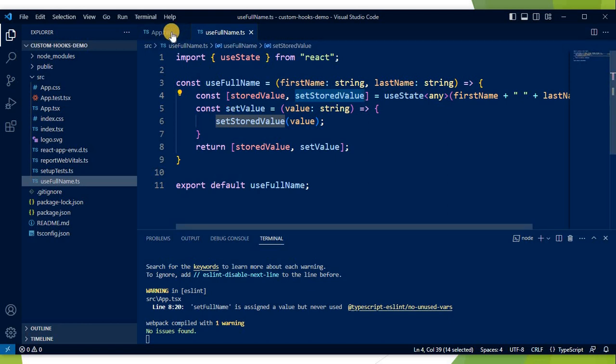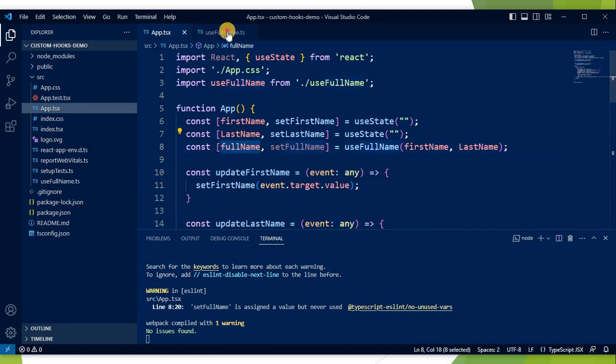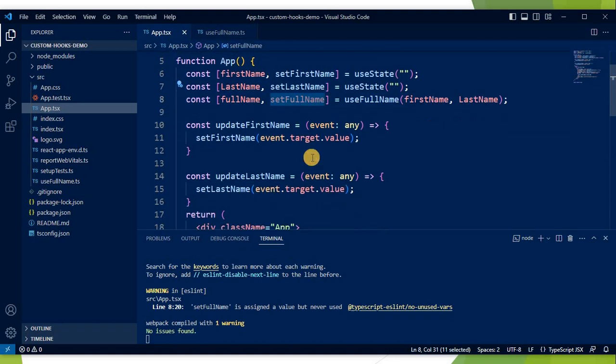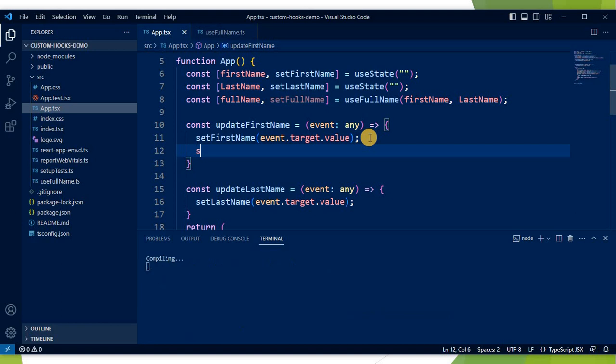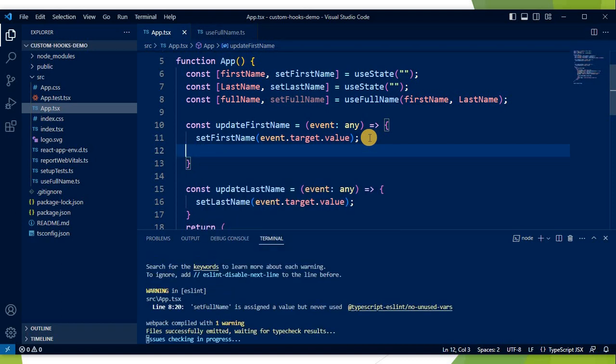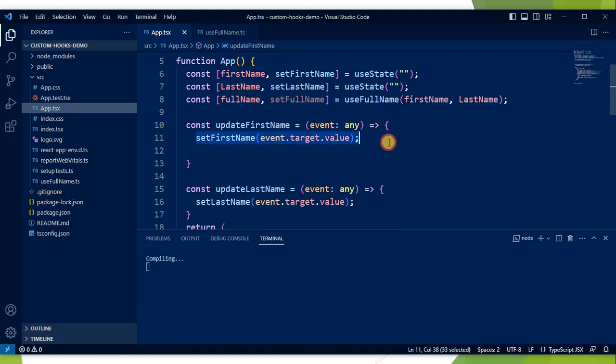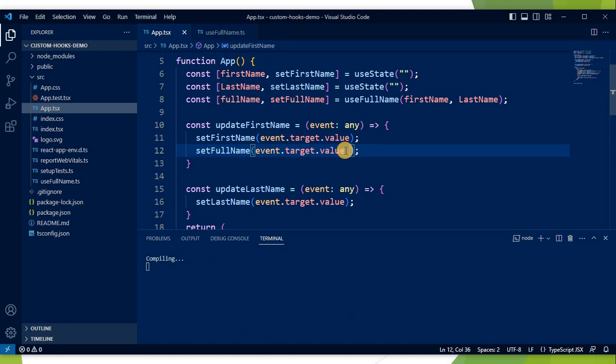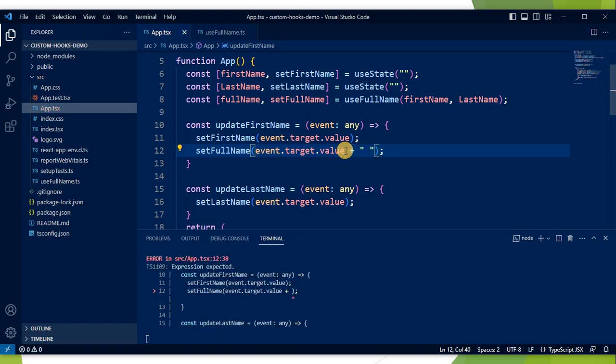So here it will return this way. The stored value will be stored in full name and the setValue reference will be stored in set full name. So we have to call it: copy it, paste it, set full name. We have to pass it with concatenation.